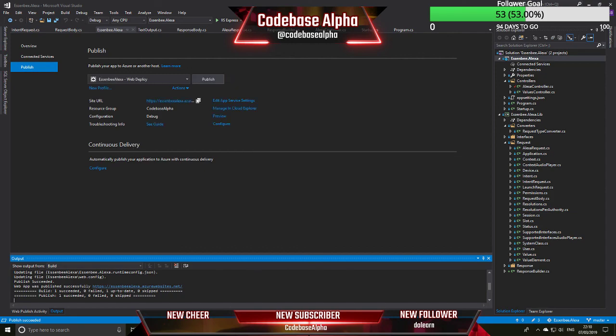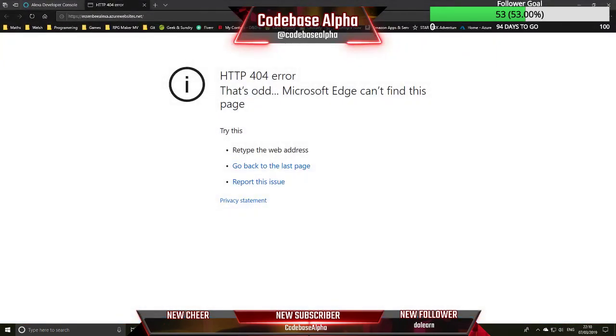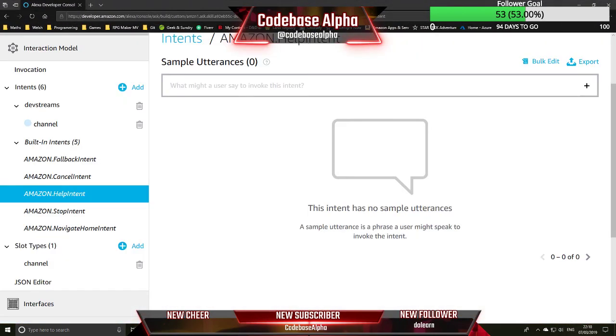I scale that back down to a free tier, and also I switch off the website or the web service, which means that my £150 of credit is going to last me all 30 days that it does last. But I'm probably going to only use about £2 of it in that time, so it's a bit of a waste. I could leave it running all the time, but I don't see what's the point.